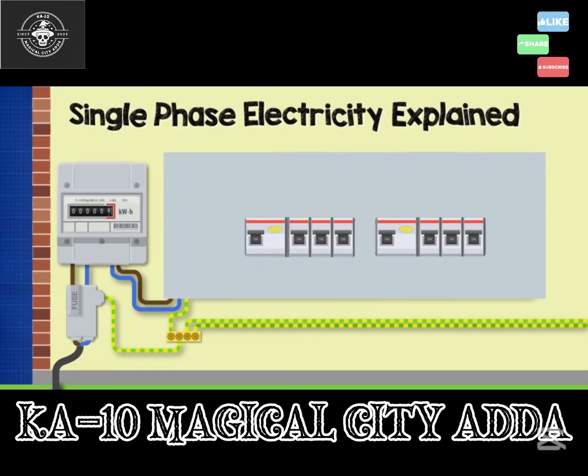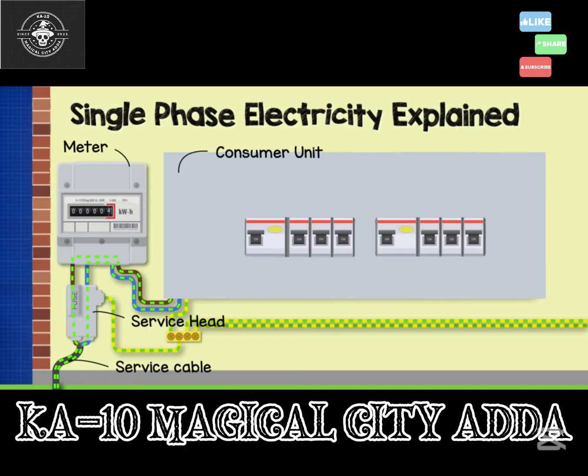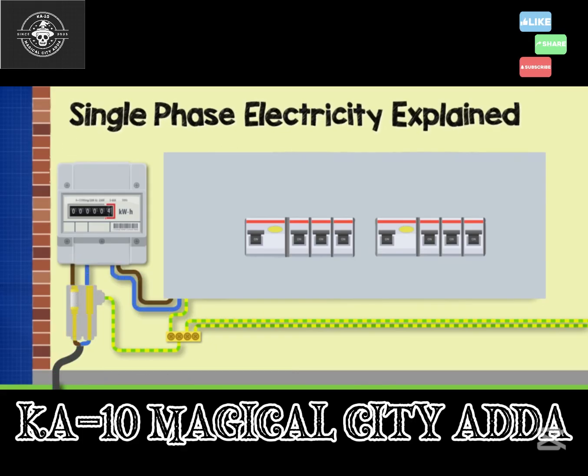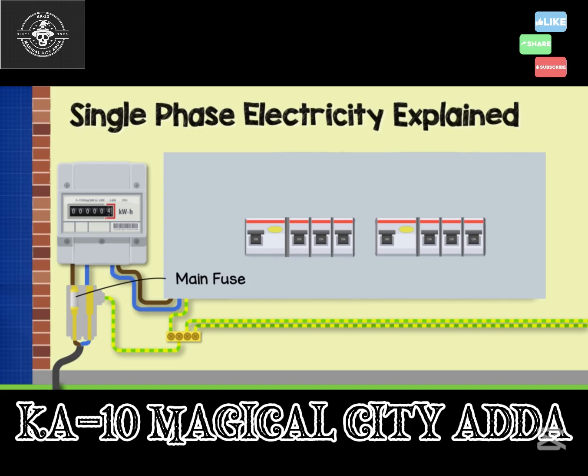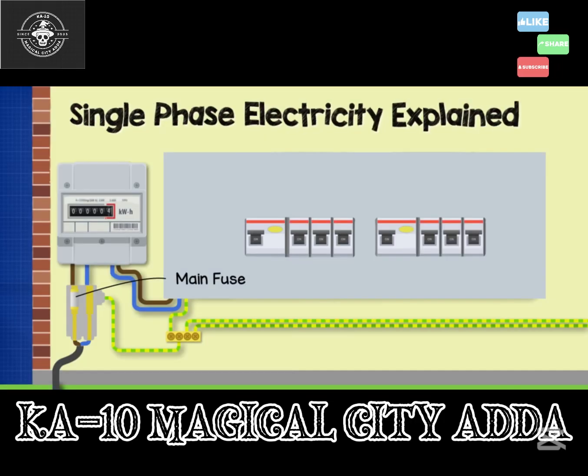The service cable comes in, the electricity is going to flow through the phase, pass through the main fuse, then through the electricity meter and then into the consumer unit. The service head or cutout holds the main fuse or service fuse. This fuse provides protection to the property and ensures only a set amount of current can flow into the property. For example, in the UK it's typical to have a fuse rated between 60 and 100 amps. The electricity distribution company may also remove this fuse to isolate the property. They may do this, for example, to replace the electricity meter.